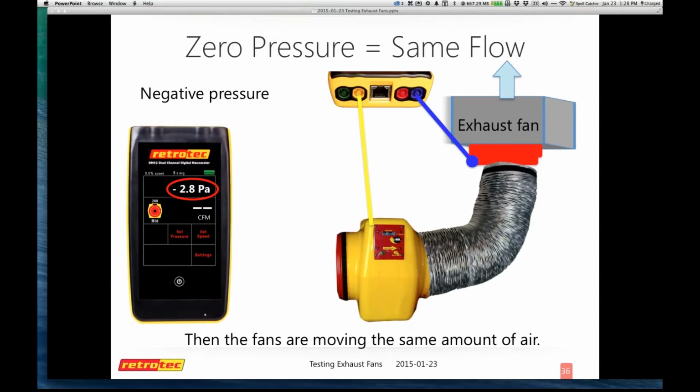You see, if I have the DucTester as my device with the mid-range, that's what the device would look like. And it's able to read the amount of flow that's moving through it. And when the flow is 0, that means I now know that I'm not having more or less flow going through, then I'm reading the same CFM that must be going through the exhaust fan.